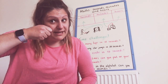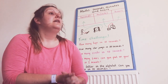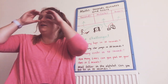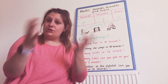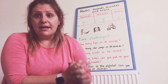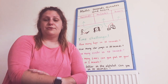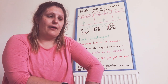Now you're going to have to use your investigation skills. You might use the internet, you might have a farm book at home. Be careful if you're going on the internet, make sure you're being nice and safe and make sure you're doing it with an adult. You're going to look, you're going to type it into the search engine, what is the name of a boy pig, and it should come up nice and easy. I've done all of these, so I know that they're easy to do, so hopefully you will get on really well with that. You probably know all of the baby names for those animals, so you can whiz through that bit really, really quick, and then use your investigation skills to work out the rest.